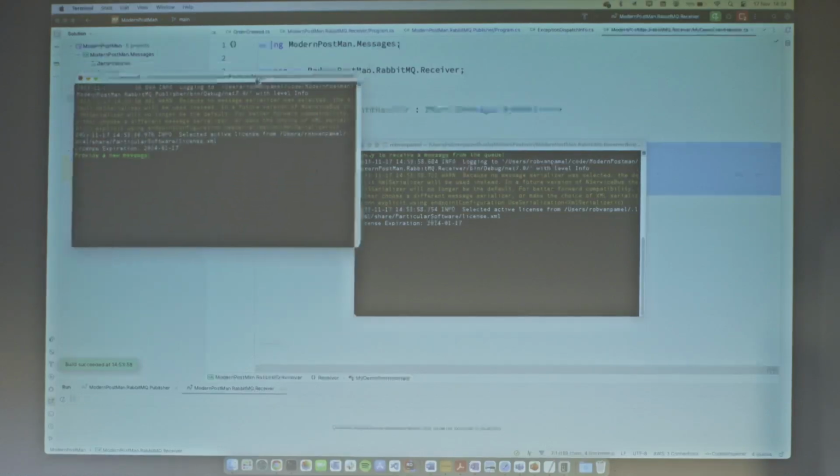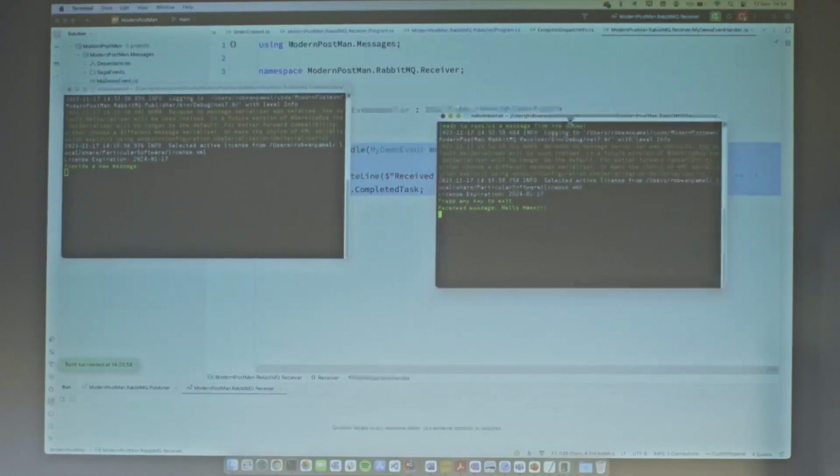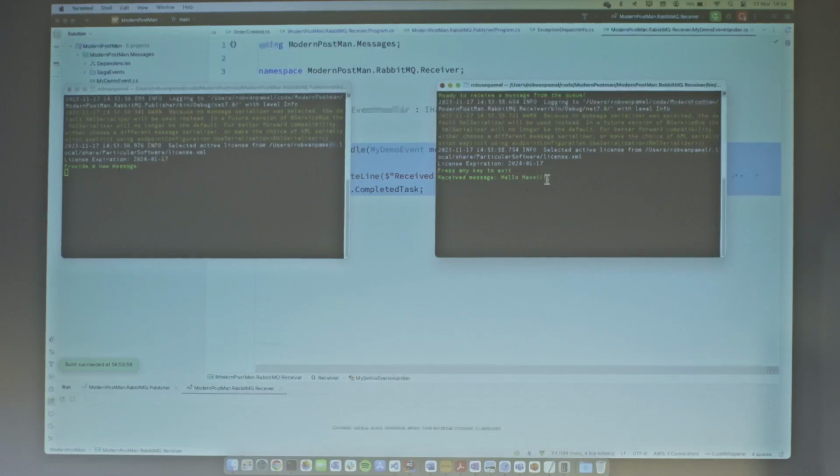So over here on the left, I have my sender, and on the right, I have my receiver. For those who have noticed, in the beginning of my application, I have already published a message. So if I'm going to publish it now, it should be received at the other side as well. So you can see I'm sending it, and on the other hand, it's going to be received.